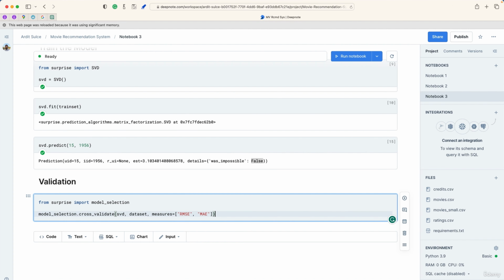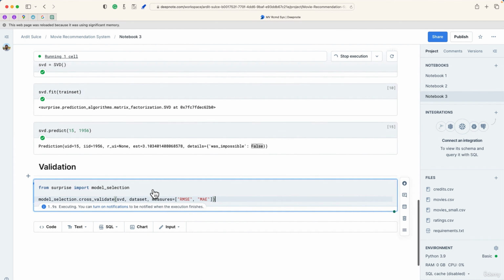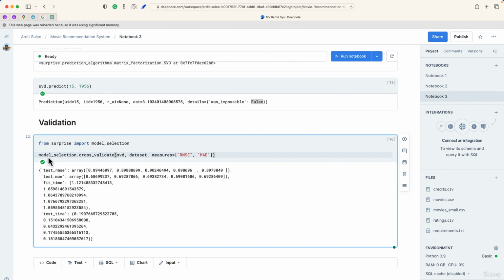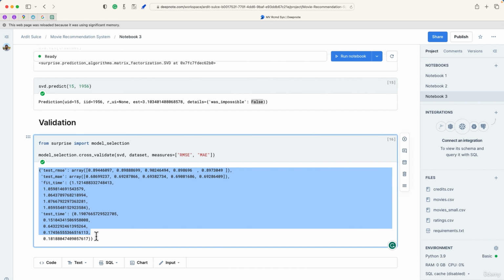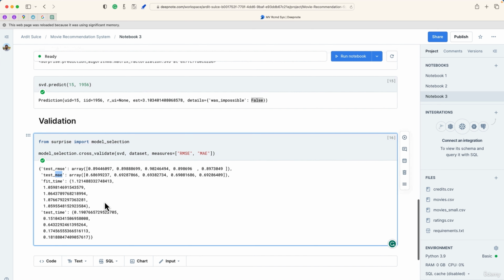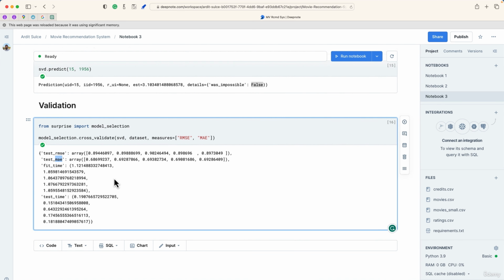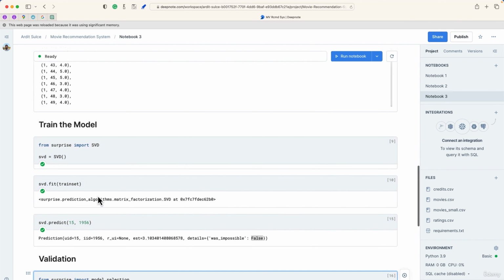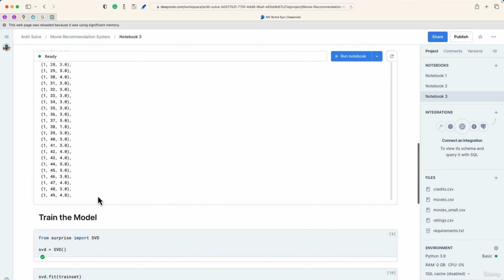So if you execute that, you're going to get a dictionary with different data. So that is for the root mean square error, and that's for the mean absolute error, which looks okay to me. So that's also the fit time and the test time as well. So these are some metadata about the accuracy of the model.